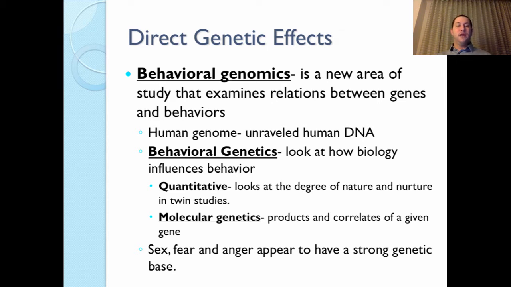All right. The other piece that I want to talk to you about is behavioral genetics, and that looks at how biology influences behavior. You could look at it in several different ways. One way is a quantitative approach, and that is to look at the degree of nature and nurture in twin studies. I'll talk to you about the Minnesota twin studies as we go. Or we could look at the molecular genetics, which are the products and correlates of a given gene.